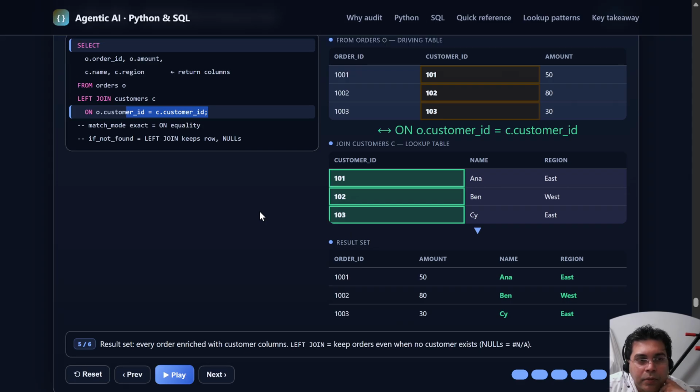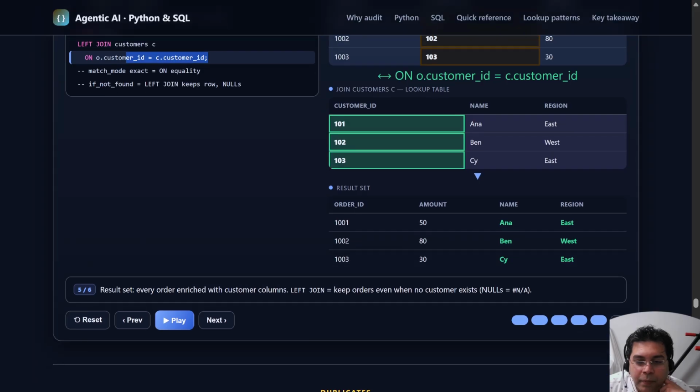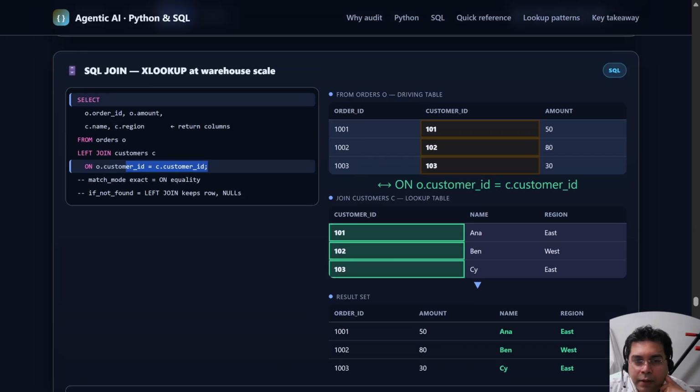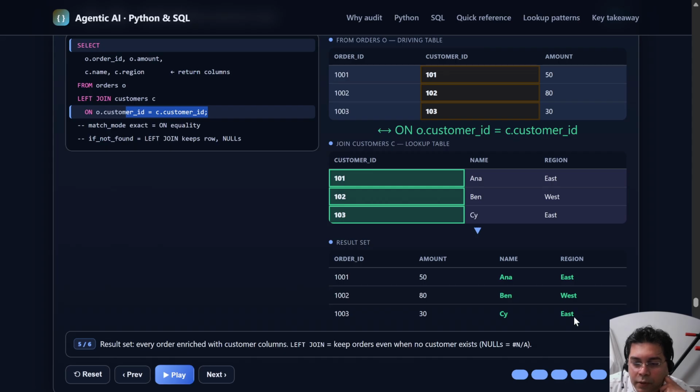Okay, so here the only thing is you did not put the customer ID. If I put the customer ID column here, you can actually see the Ben and customer ID 102. The result will be the same. One caveat here is if there is nothing found in the right table, which is the customer table, the left table will continue to exist, but instead it will show null over there. Okay, that's the part I'm just mentioning here.